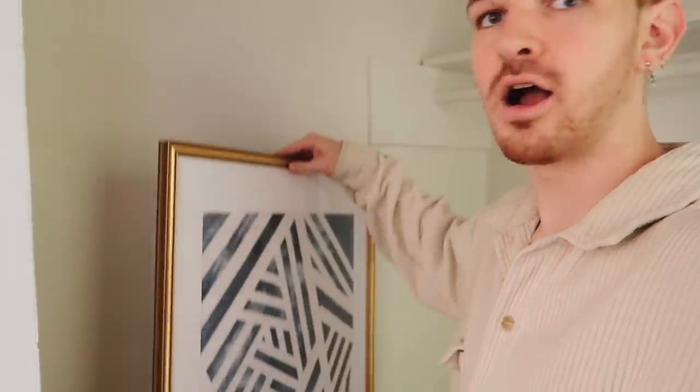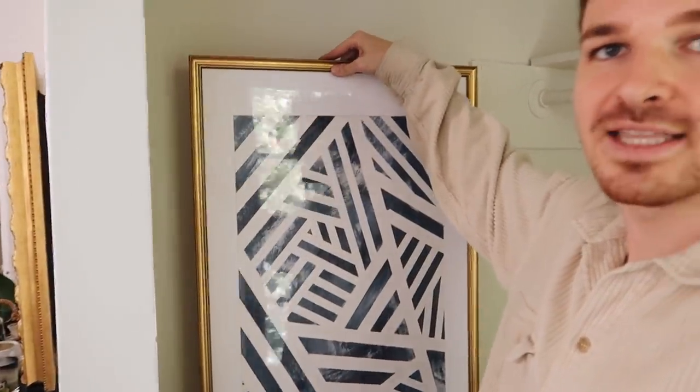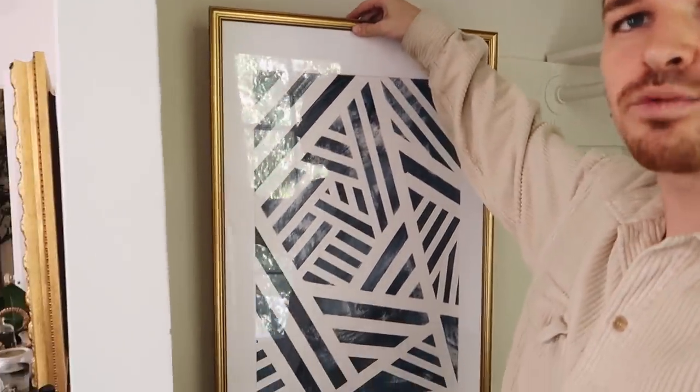Good morning everyone — it is the last and final day of the office nook makeover and I am loving how it's turning out. The light is installed, the painting is completely done, and I created this really cute DIY artwork using that blue paint I painted over. Let's get to the most exciting part of any makeover: the finishing touches and the styling.